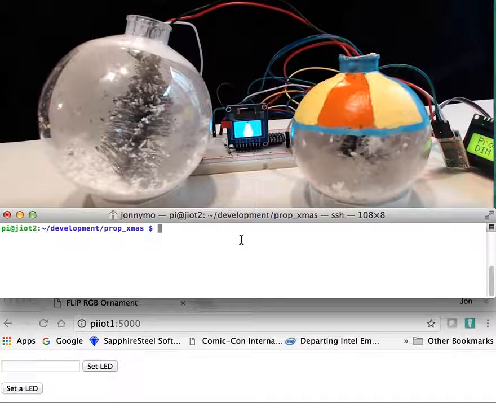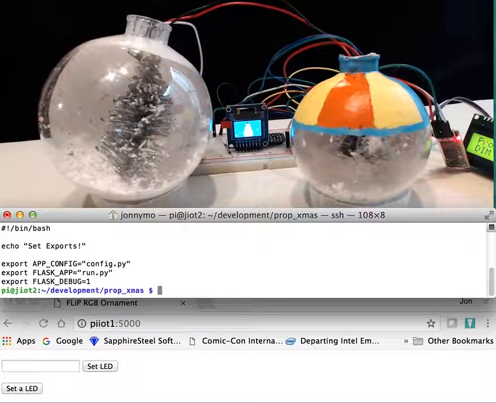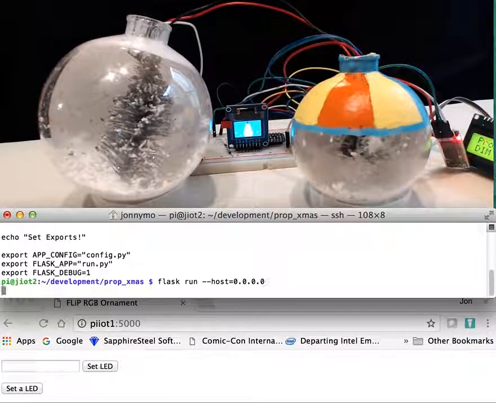So on my Pi, I'm logged into my Raspberry Pi right here. I have this file where I have environment variables to set for Flask, to tell it the run file that I have, and I have it set to debug, so if I run into problems, I can see them. And then I have a config file for that as well. And then to run that, set host 0.0.0.0, that allows a remote system to be able to get access to this. Otherwise it runs local and then you can't get remote access to it. There's some security things with that as well, but that's okay. I'm running this on a local IoT hub anyways.